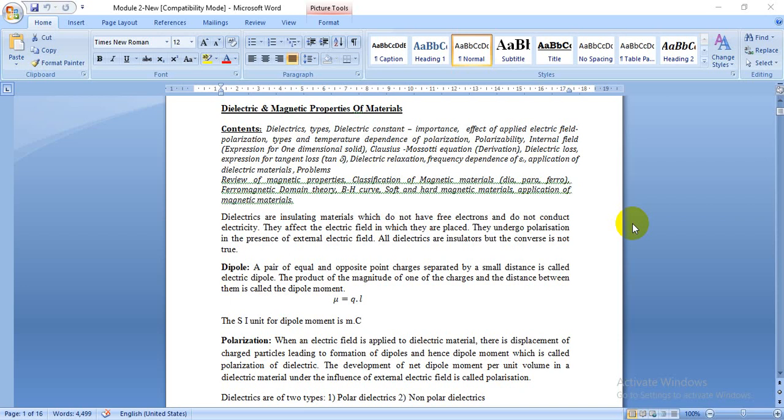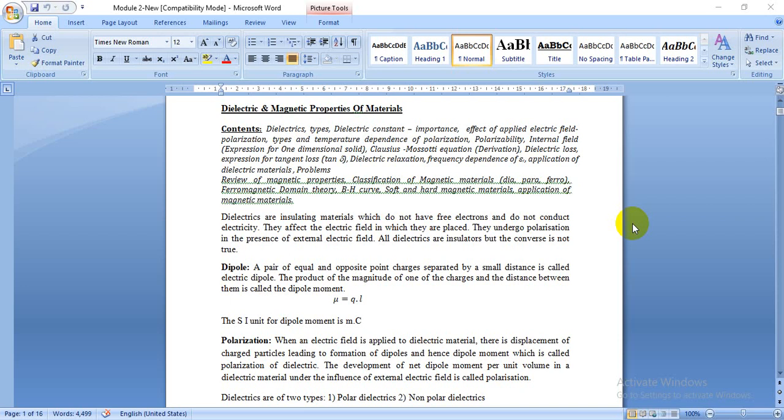When we keep a dielectric material in an external electric field, or apply an external electric field to it, it starts to undergo the polarization process. Because of that, it forms dipoles, and because of that, it can act like a conducting material. That is the important difference between insulating materials and dielectric materials. All dielectric materials are insulating materials, but not all insulators are dielectric materials.